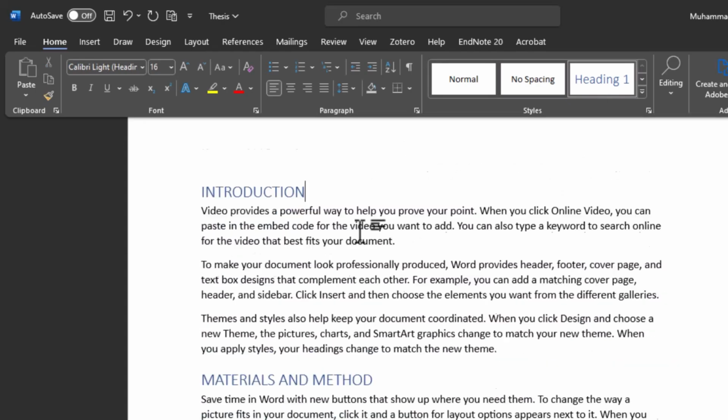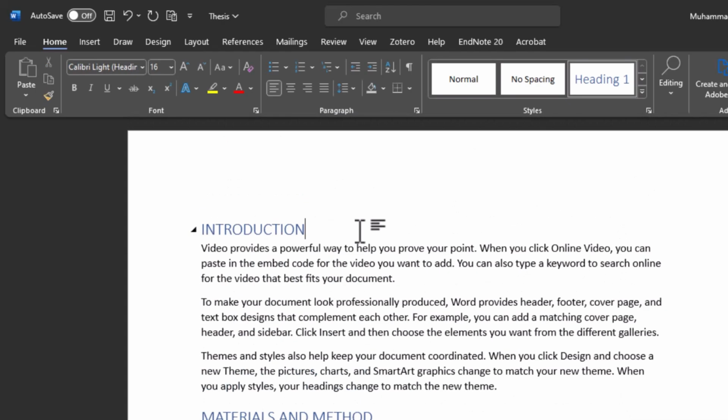Now you can simply imagine this document to be a large document consisting of these 3 headings, and each heading needs to be split into a subdocument. So how are we going to do that?